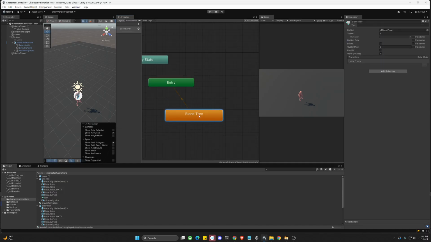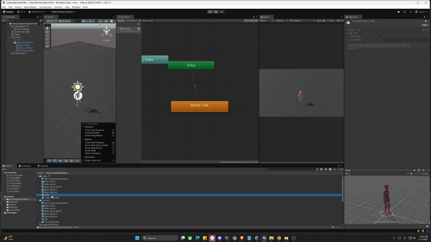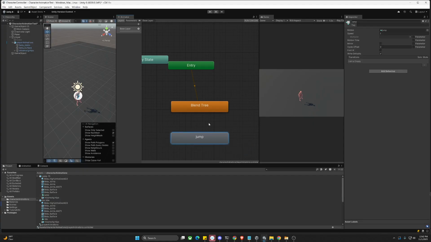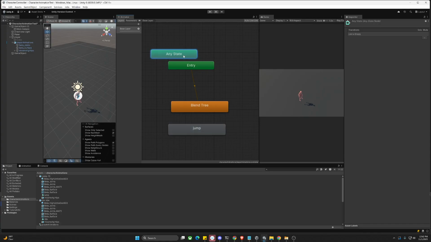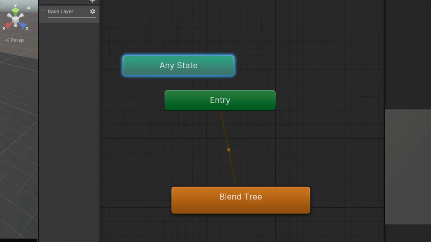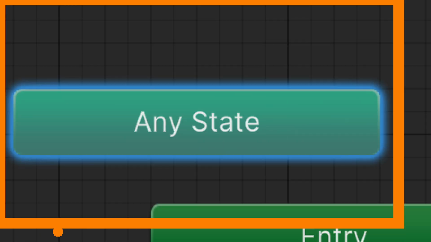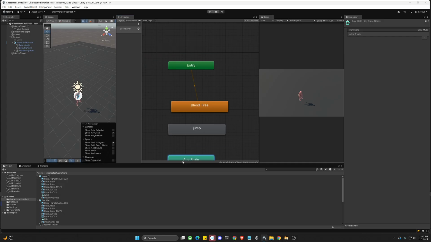Come back up here, and we need to bring the jump in. I'm going to grab jump down here and drag this in. It's not going to go in the blend tree. We want to just be able to jump from any of these states into our jump. Conveniently, we want to be able to go from walk or run or idle into jump, and we've got this that does it for us right there, this any state. I'm going to put this down here, and it just allows us to use the jump to interrupt the blend tree. We're going to transition from here.